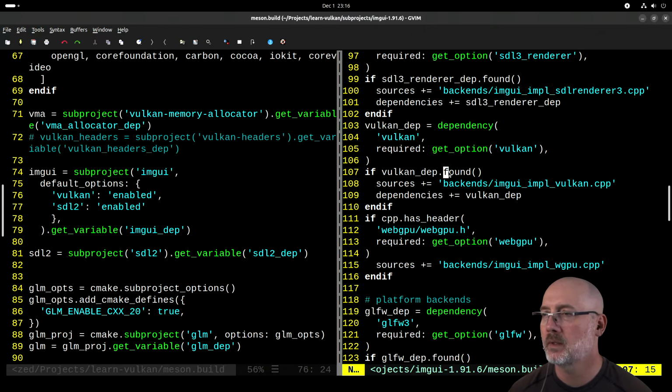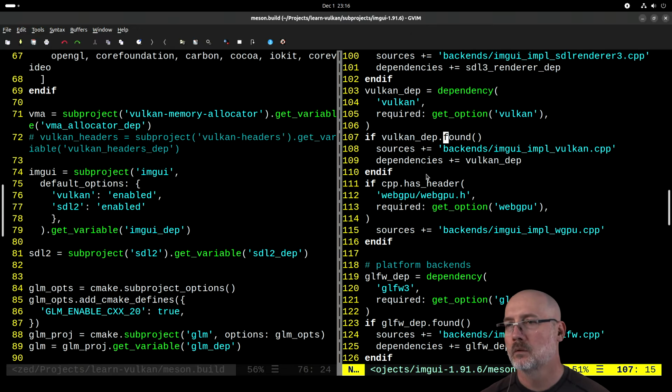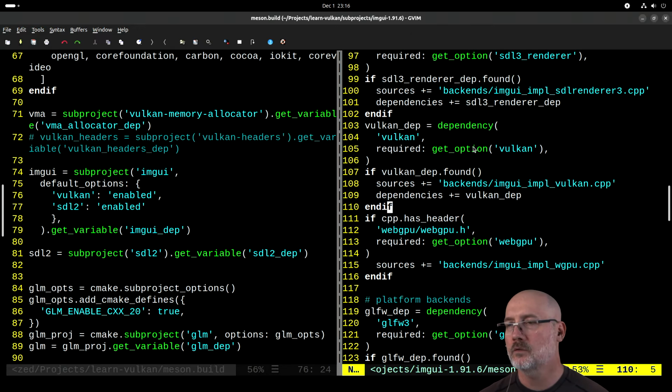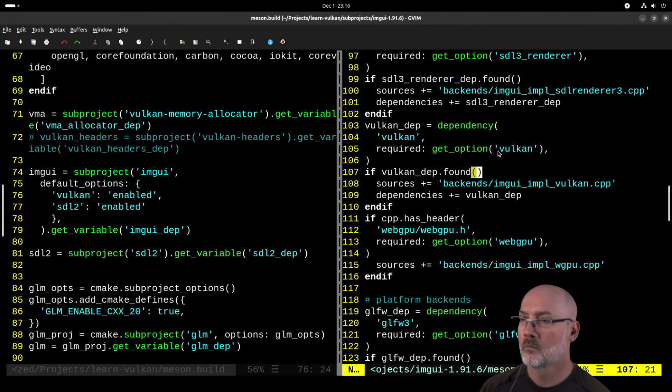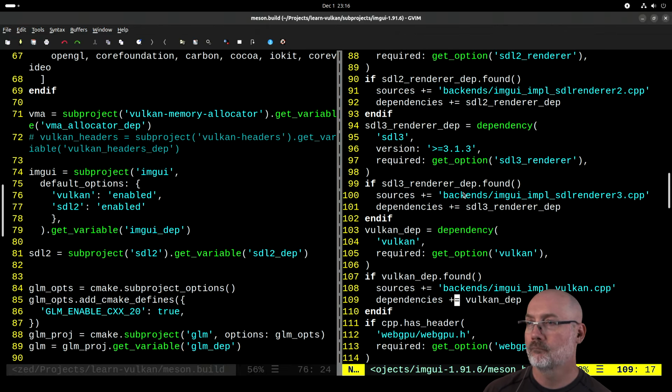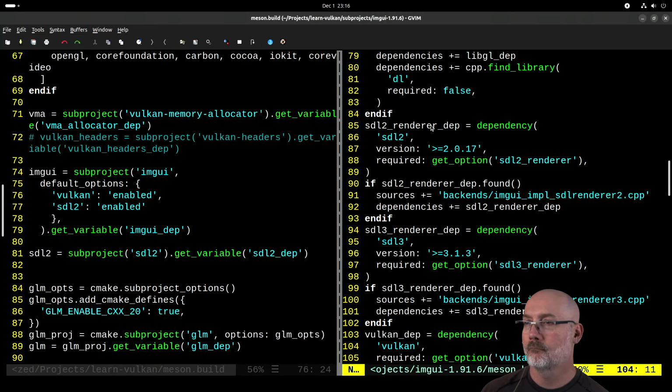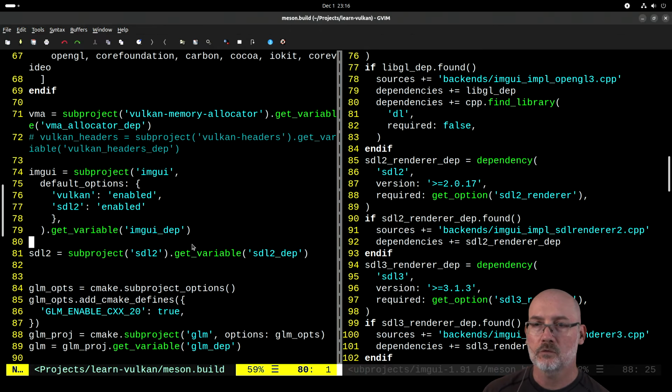If Vulkan dependency found, and it's required. Yeah, most likely it's building this and then, yeah, let's do SDL2 renderer.